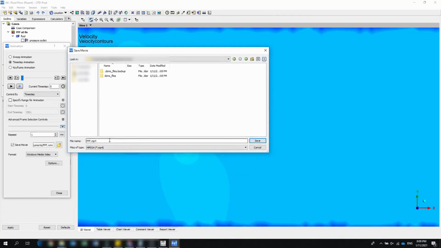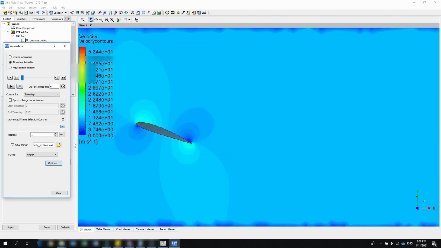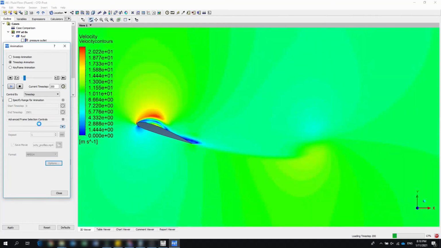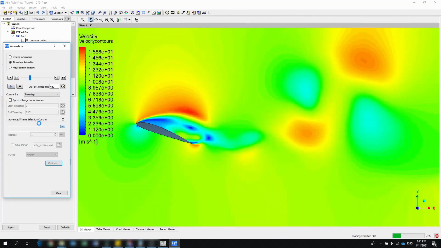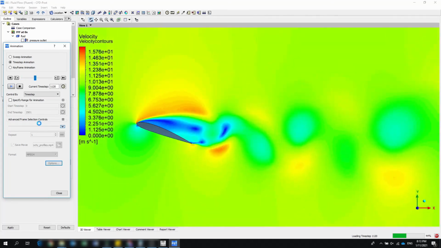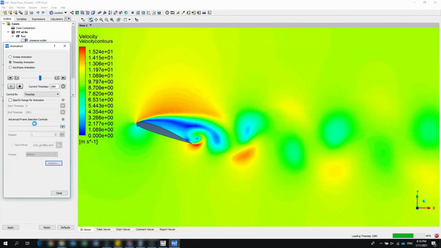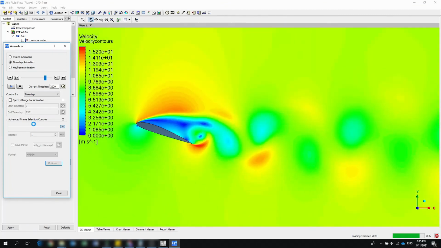Anyway, creating an animation is saving this movie. You can do it like this. You just select the location where you want your MP4 file to be saved, and give it a name. Let's call it Airfoil Velocity Profiles, and just simply by clicking this play tab, it will create the contours.